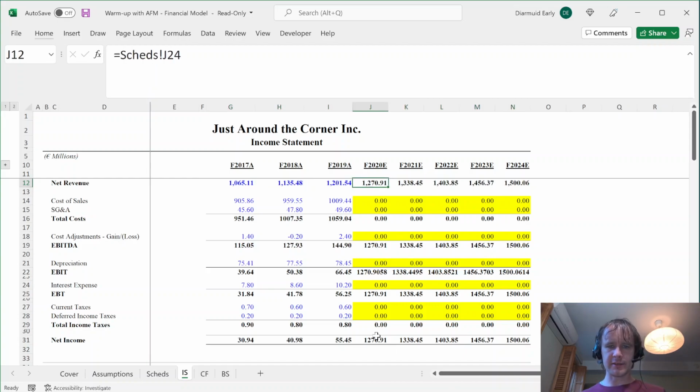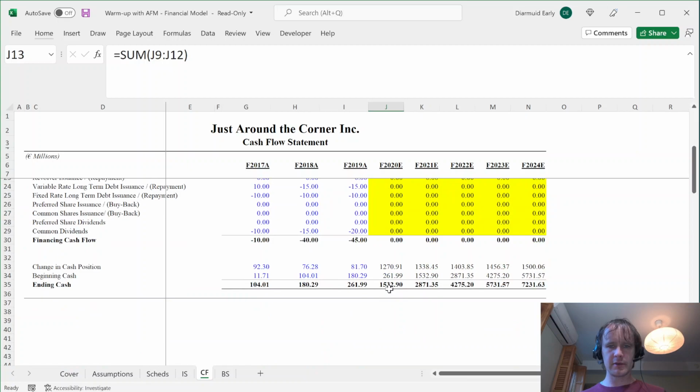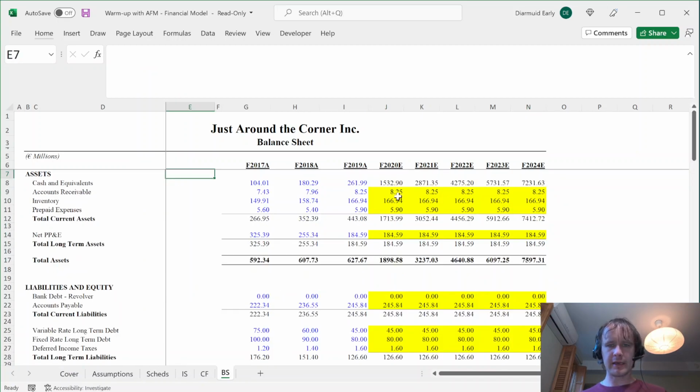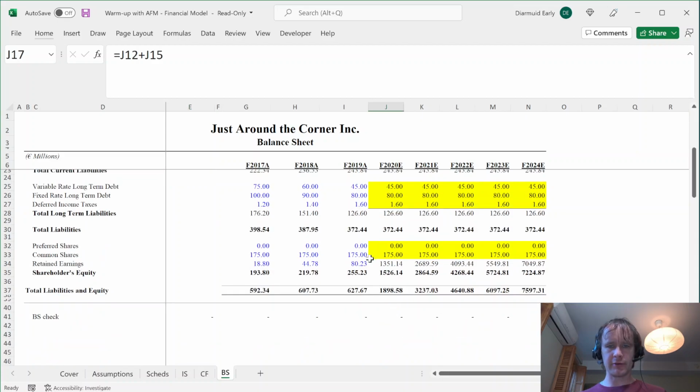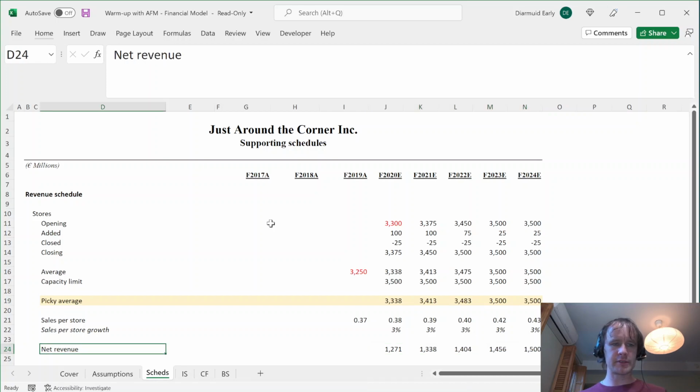And now let's see, this is feeding down into my net income, that's good. My net income is feeding into my operating cash flow, that's good. So I'm growing my cash all the while. My cash is going up, my total assets is going up, and then it's all feeding into retained earnings, which means that my equity is going up. So that's obviously not where things are going to end up, but that is a perfectly reasonable outcome for now, and that's why nothing turned red. So that's my first schedule done.